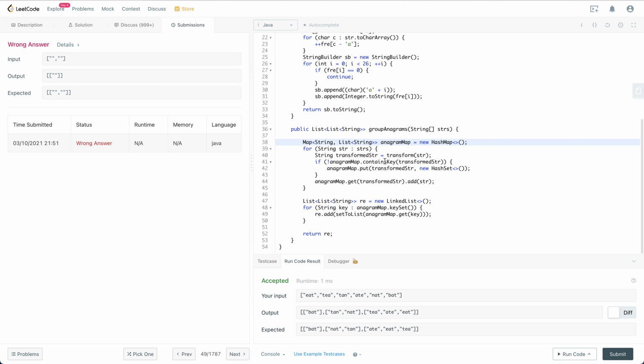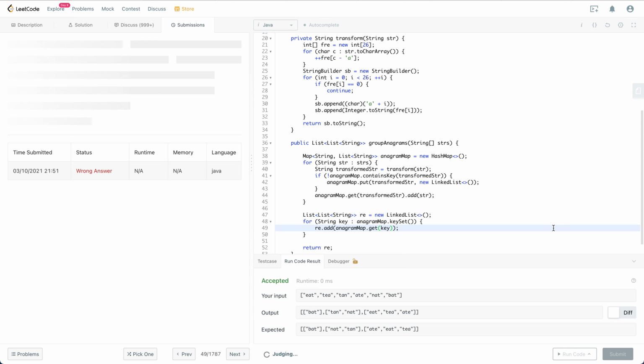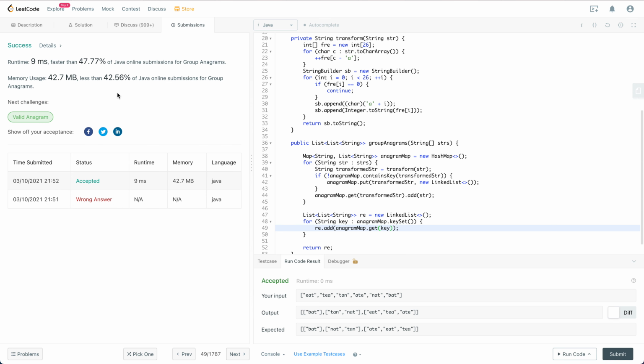This actually simplifies our code. Yeah, so key dot. So we are just going to add this one finally. Let's do another submission. Alright, so now it works.